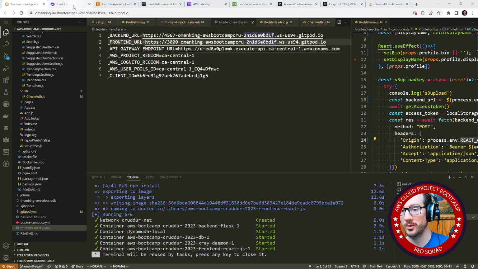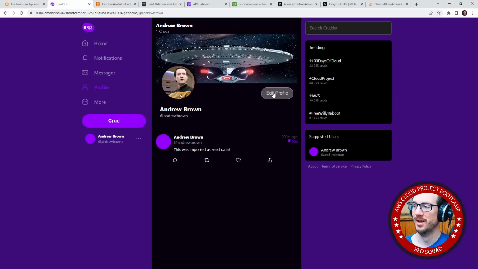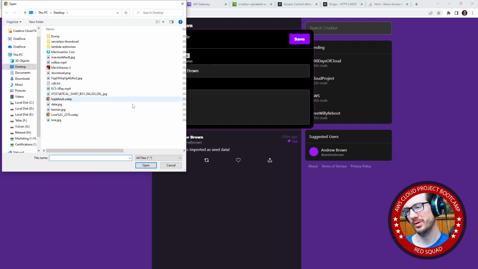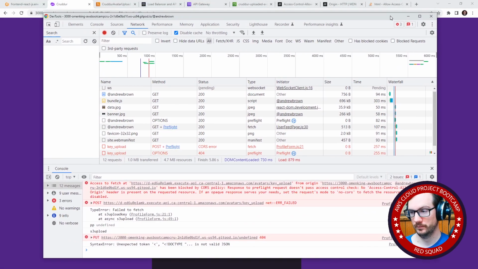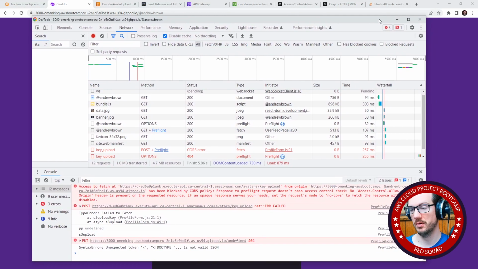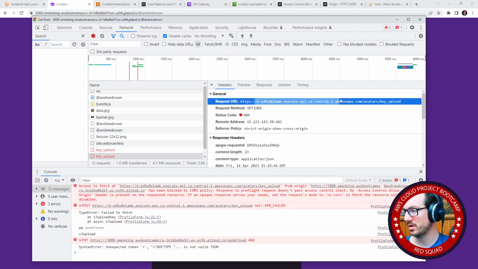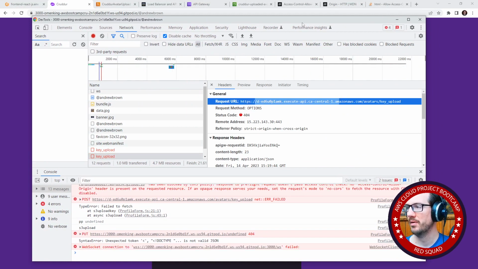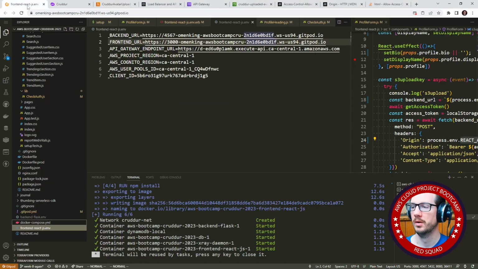Okay, so I think all of our endpoints are correct now. We'll go back and refresh, edit profile. We'll go here, we'll update lore JPG. Still doesn't work. At least we're getting a 404, so it's getting a little bit better. It looks like it's returning the correct endpoint. The URL has to be wrong if it says 404. So we have to just carefully look at what's going on here.